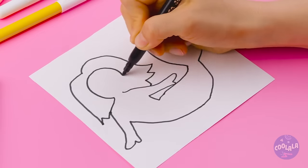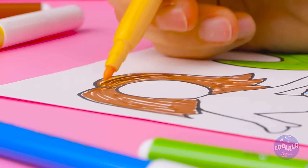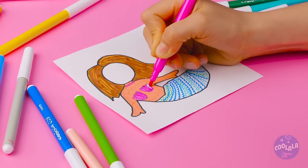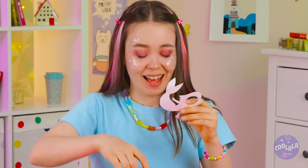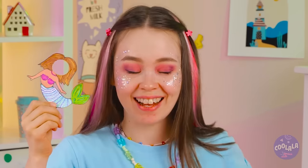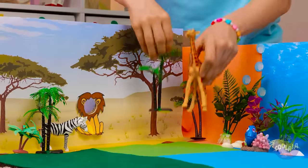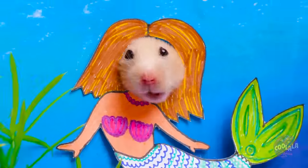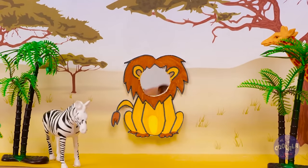It's a little mermaid. Don't skimp on the scales. Though I guess she doesn't need a face. I see, it's like one of those carnival attractions. Just hope he doesn't squeeze out beforehand.